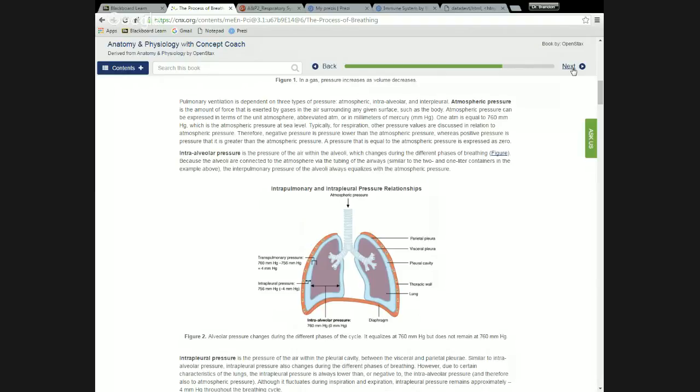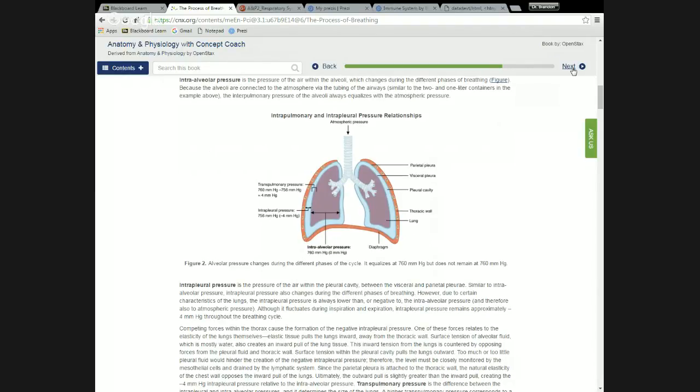Now, the pleura, the serous membrane that surrounds the lungs and lines the inside of the cavity, is a closed system. And part of the mechanics of breathing depends on that. When the diaphragm goes down, it pulls the parietal pleura down, which is going to pull the visceral pleura along with it. If you increase the volume there, the pressure goes down, but it's just going to pull the lungs along with it. So the lungs will expand right along with the rib cage.